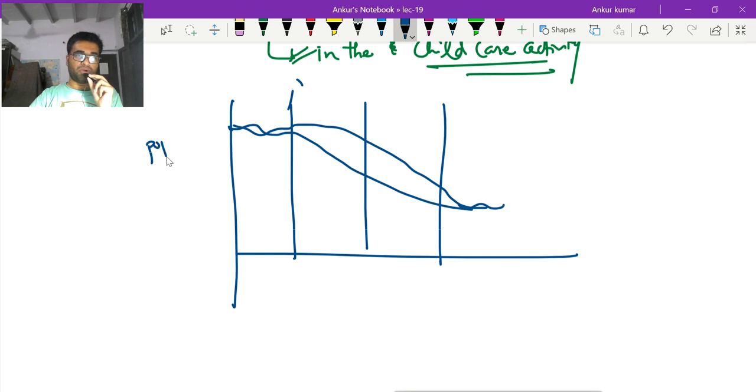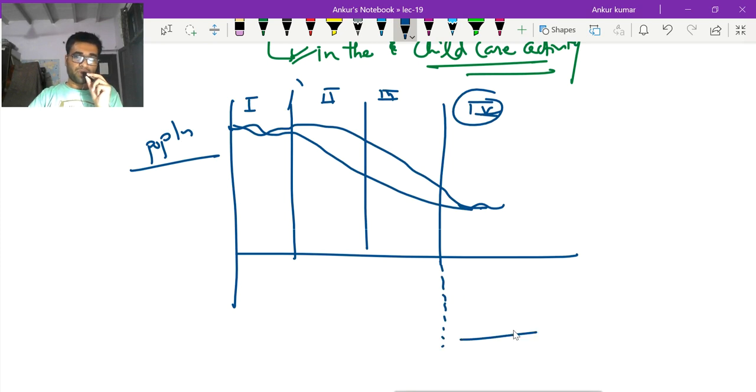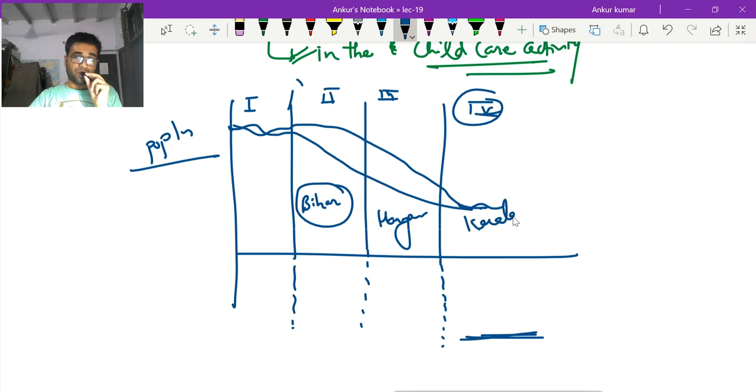this is the demographic transition model for population growth, and this is stage 1, 2, 3 and 4. As I said, Kerala has completed its demographic transition, so it lies in stage 4. Let us take an example. In stage number 2, states like Bihar lie. In stage number 3, states like Haryana lie. Okay, and in stage number 4, states like Kerala lie. Okay, in stage number 2, the population pyramid is something like that.